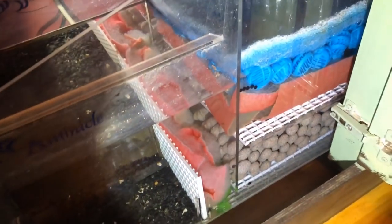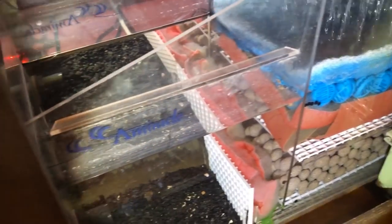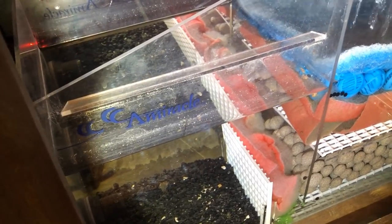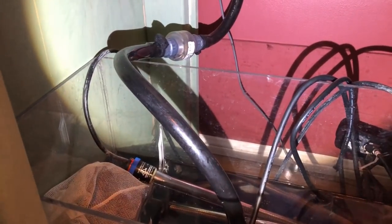I also have some charcoal in there, and a couple bags of Purigen are going to be put in there — it's just a tremendous amount of media that can go in a sump. I'm not even really using one chamber yet. So first and foremost, dial in your sump by filling your tank until you get your sump to the level you want — with the pump running — so you can match it up. Use your ball valve so the water is flowing at the right volume, and definitely have something that will stop water from siphoning back from the tank in the event of pump failure.